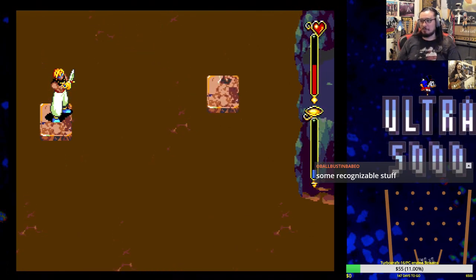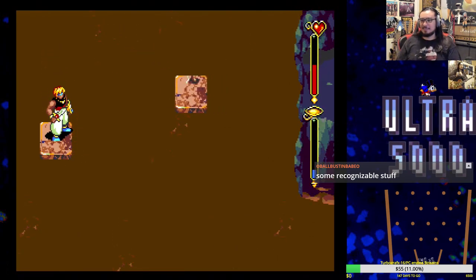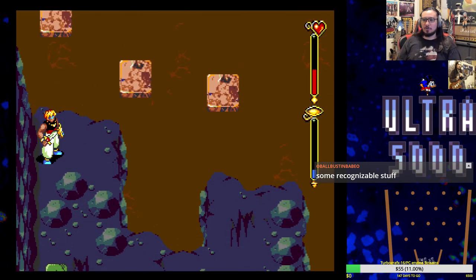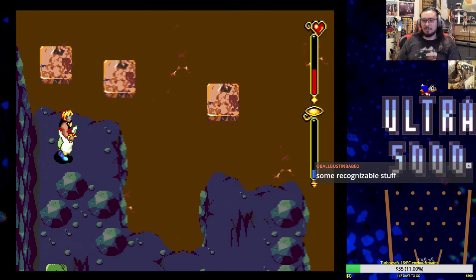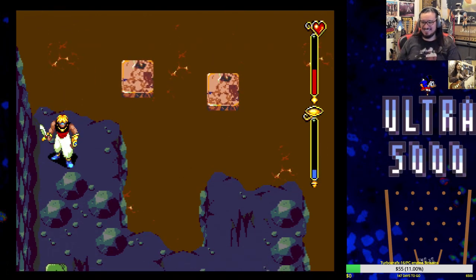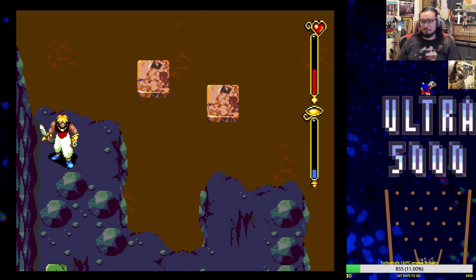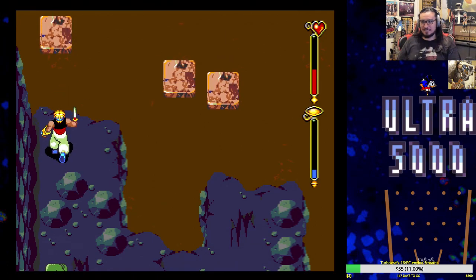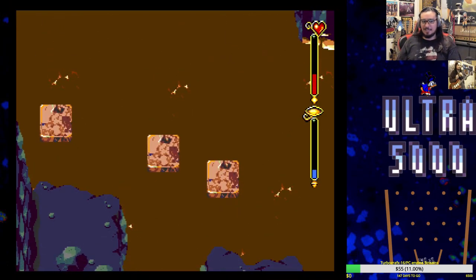If they can line up correctly, what is this? Oh my god, and your instinct is to hold the jump button down, but when you do that, you crouch. So you have to tap the jump button. Needless to say, this game should not have platforming in it, or not platforming like this. Oh my god.